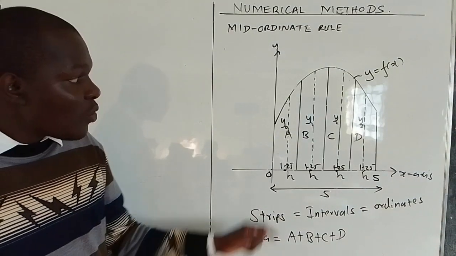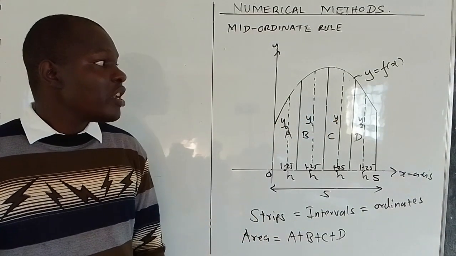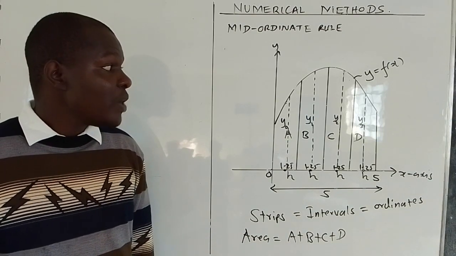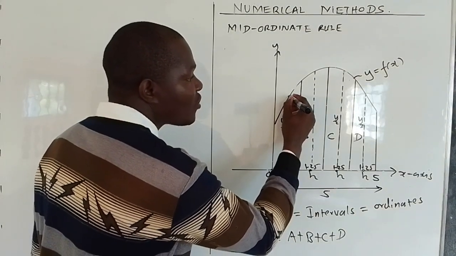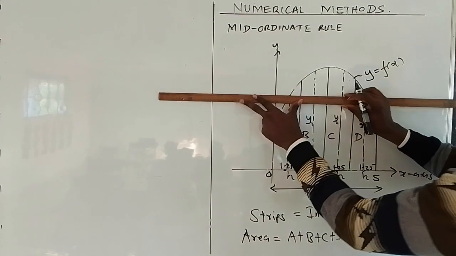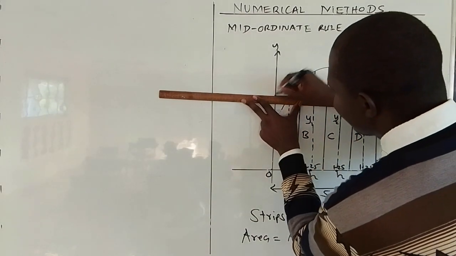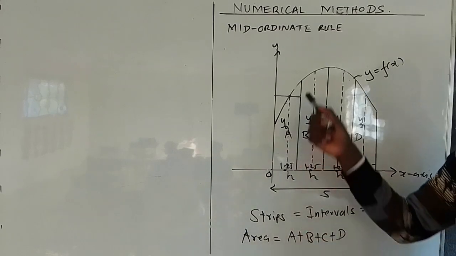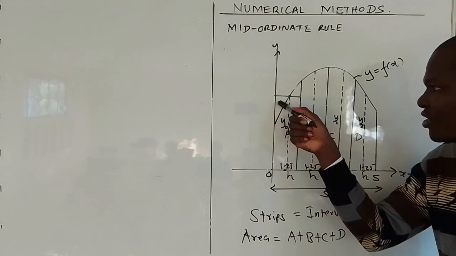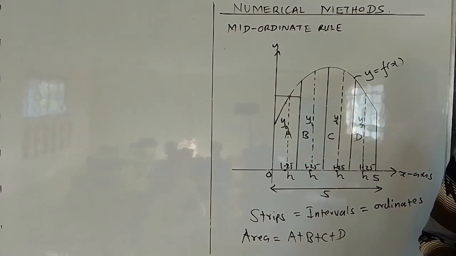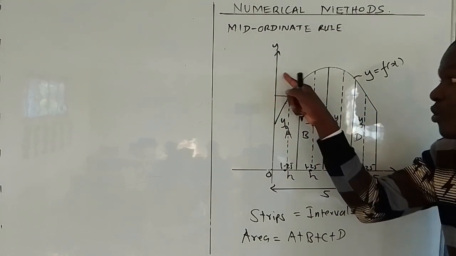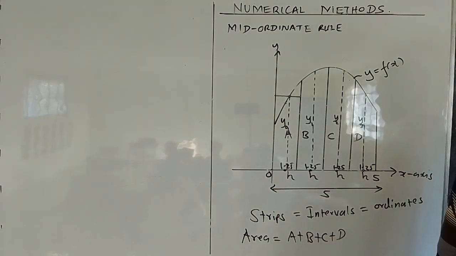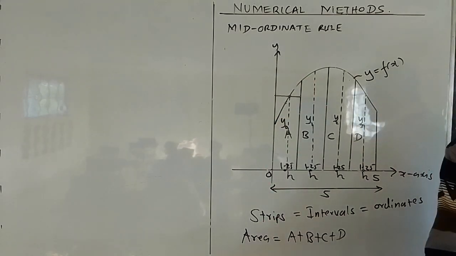So after this, when you want to approximate the area, in the mid-ordinate rule, the area is approximated with rectangles. So you see, at this point, this is the end of this ordinate. At the end of that ordinate, you make it form a rectangle like that. If you make it form a rectangle, it means there's a part which is left out, and there's a part which was outside but introduced inside the rectangle, isn't it? So you see, we are approximating the area. The part which is left outside is approximately the same as the part which is added inside. So you see, the areas we are getting in this rule are approximated areas.